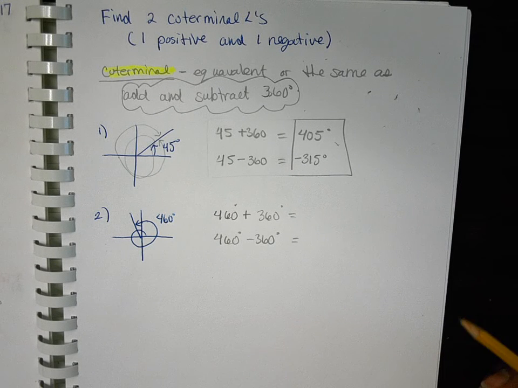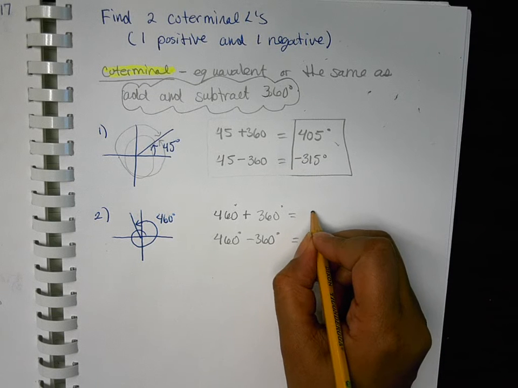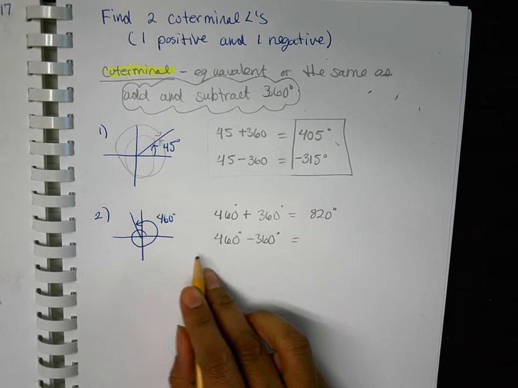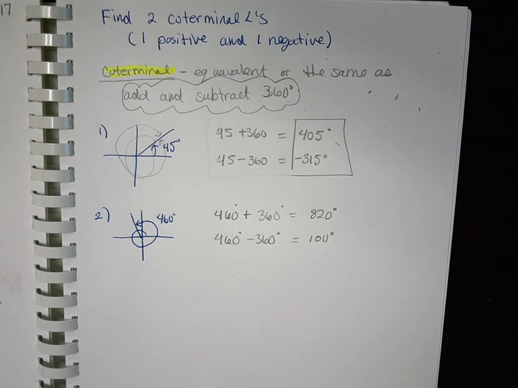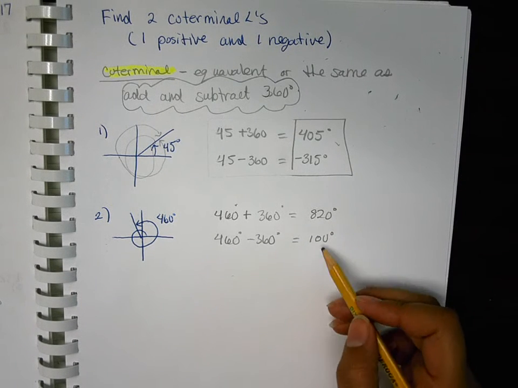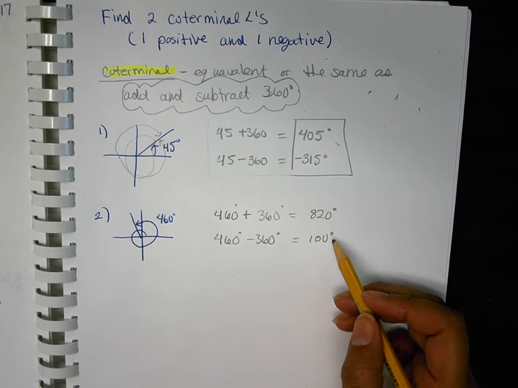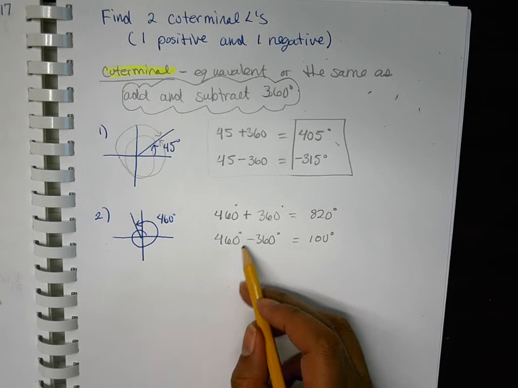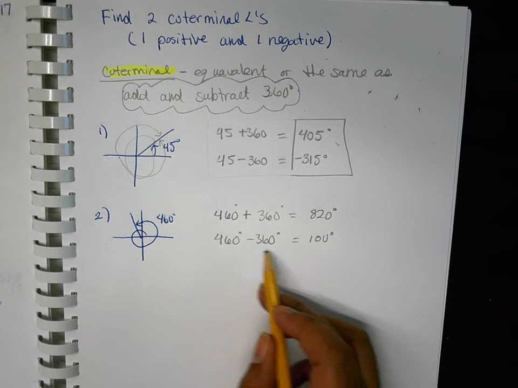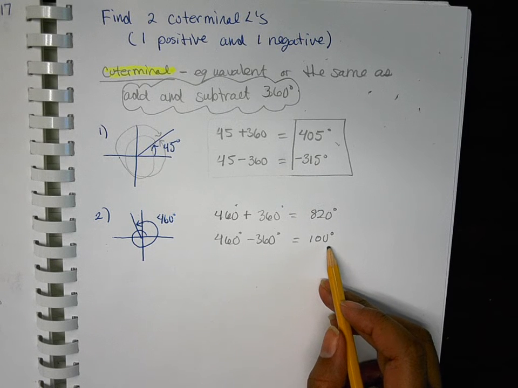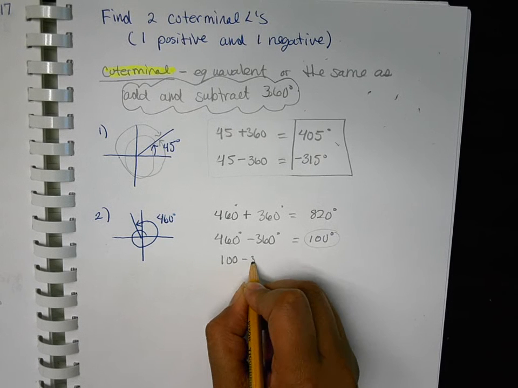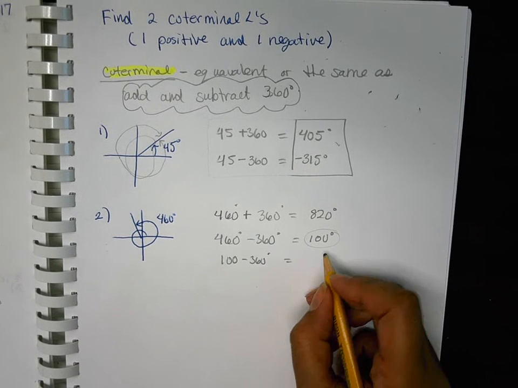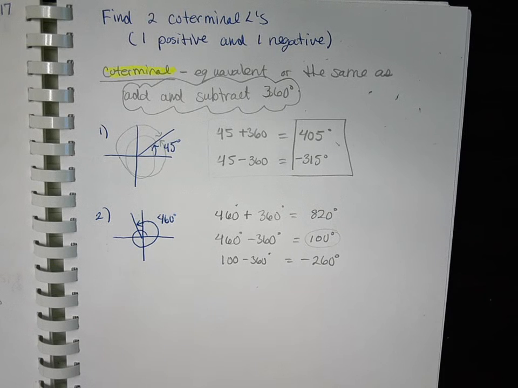All right. Anybody add it? What did you get? 820. And when you subtracted, what did you get? Now, why would I get this wrong if I stopped here? It's not negative. I ended up with 2 positives. Anybody tell me why I got 2 positives? Because 460 is bigger than 360. 460 is so big that when I subtracted 360, it still came out positive. Any suggestions? Subtract it again. Take away 360 again, and that gives you negative 260. I needed 1 positive and 1 negative.